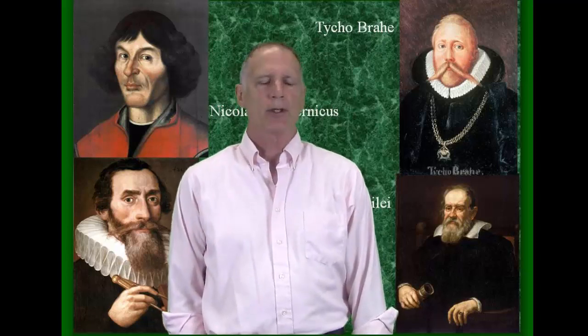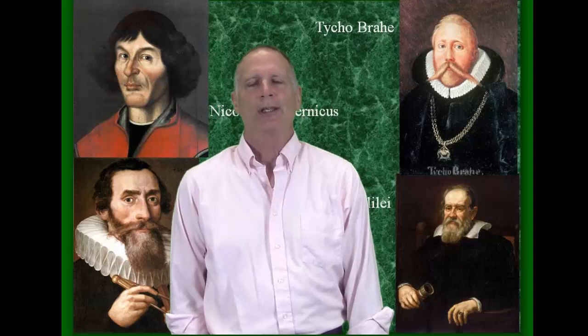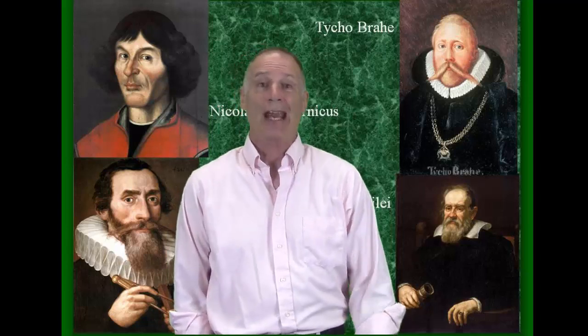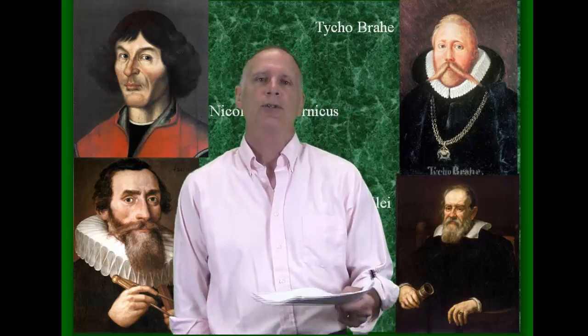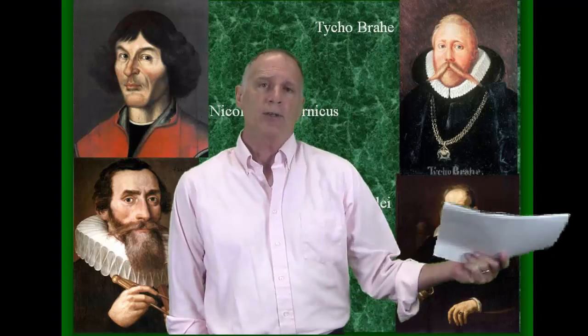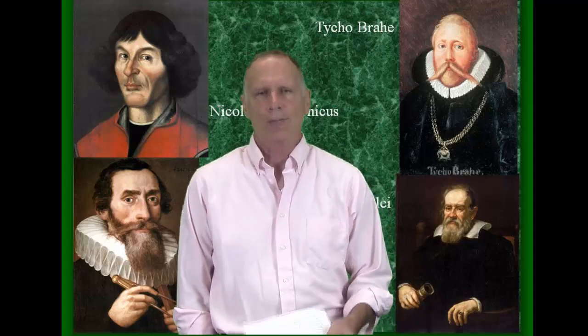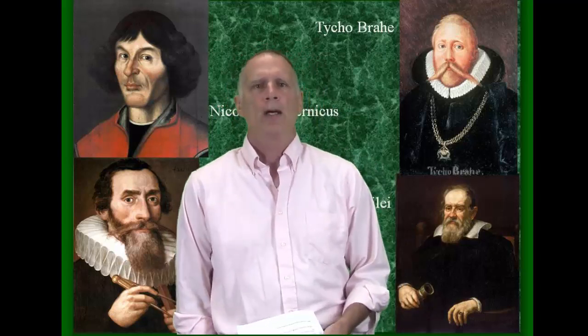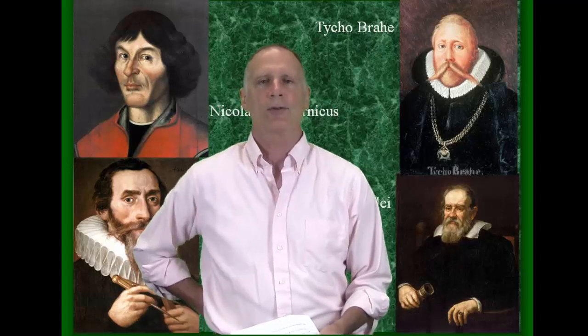I want to start out spending a little time talking about the early astronomers. You have to remember that in the 16th century, the Catholic Church was in a pickle. They needed at that time to have a calendar that actually functioned. They were using the Julian calendar, which was set up by Julius Caesar in about 47 B.C. to determine dates, and they were basically about 10 days off on everything. They wanted their astronomers to develop an accurate calendar so they could get people in church on time and know when Christmas was.